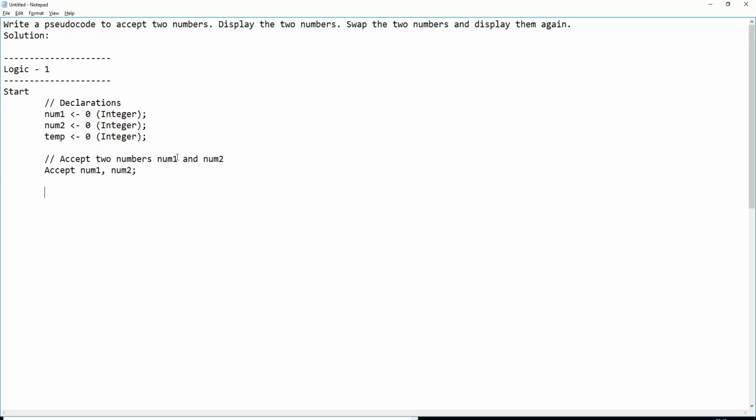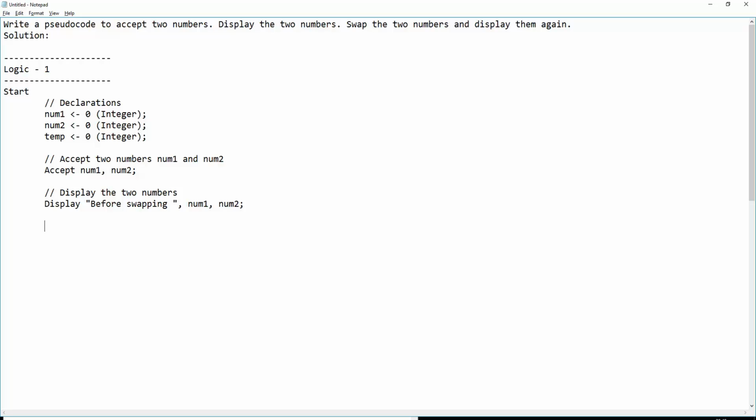Followed by this, I'm supposed to display. So let me display the values. How do we display? We just have to display before swapping. The values are num1, num2.